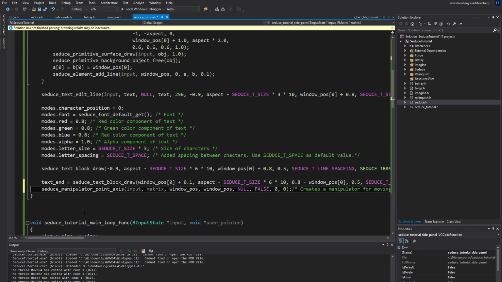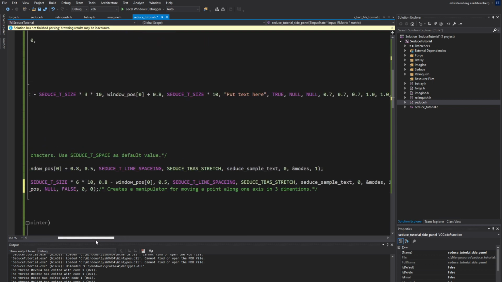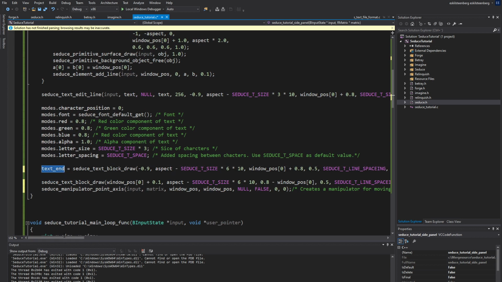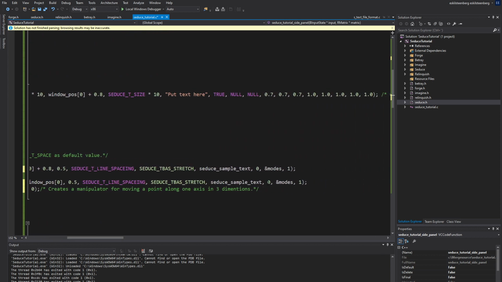So that will give me the character of where this text ends. Oh, sorry, it was the wrong one. This one, the first one. And then here I have a 0, which is the text start. So I can put my text end there.